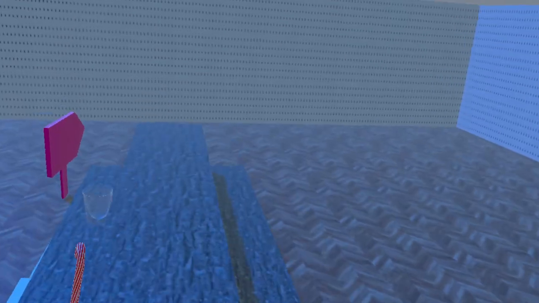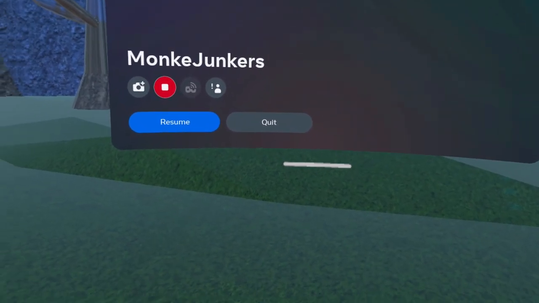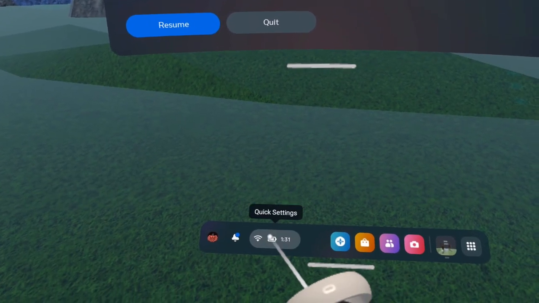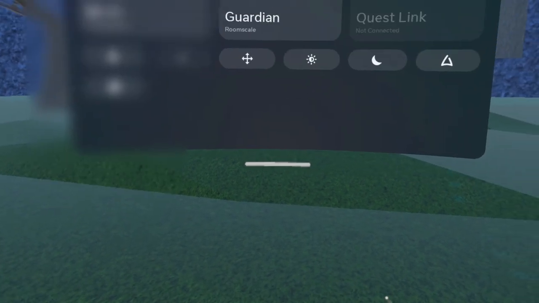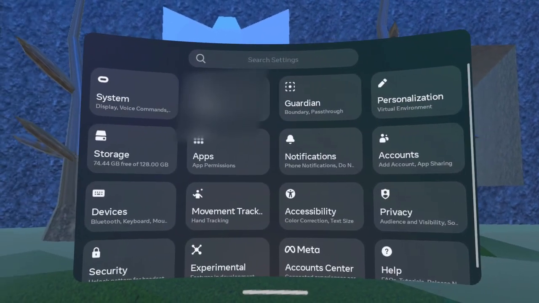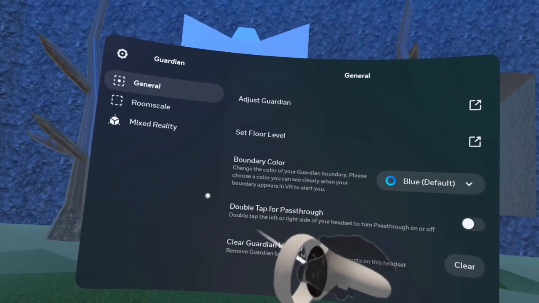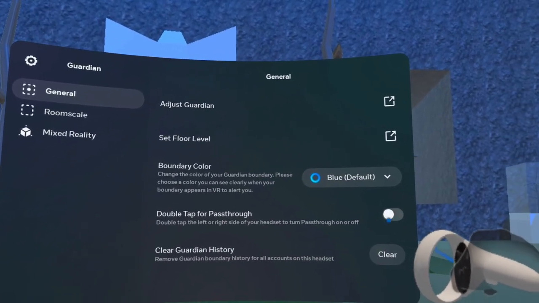Alright, so, first things first. Press the Oculus button, and then you should see this, and then come down here, right here, quick settings, and then you're gonna want to come up here where it says settings. Now you're in your settings tab. Now you're gonna want to click Guardian. You see right here where it says double tap for pass through. You're gonna want to click that, all right?